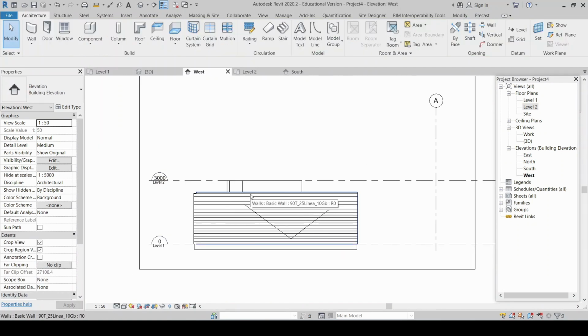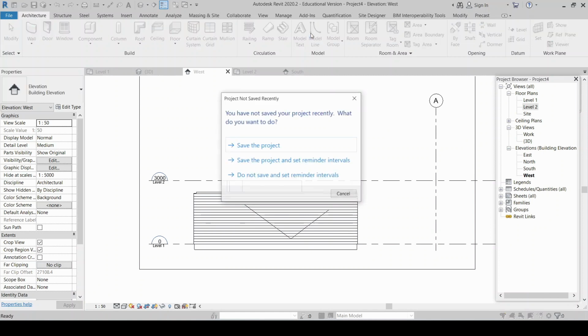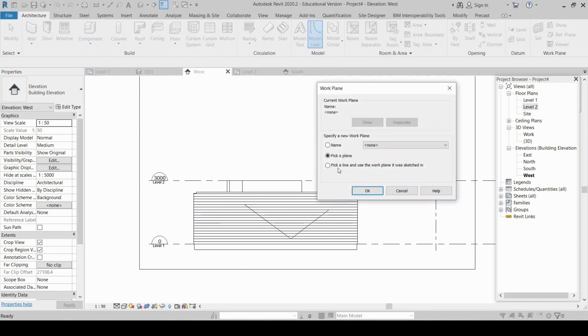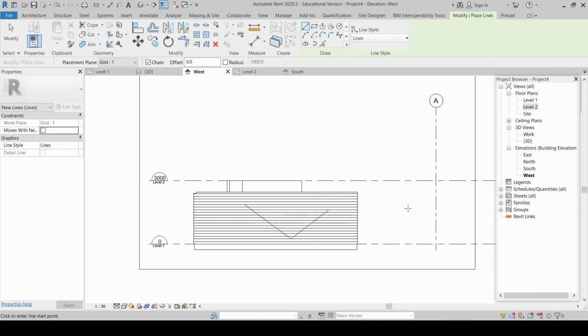So when we come to pick a work plane for our model lines to go on, grid 1 is actually ideal. It defines a forward and backwards location within this view. So we could use that to define where our line goes. We have other options there that we can use, and we can create other reference planes to use as lines for our work plane. So if I decide to click on grid line 1 as our work plane, Revit's happy with that, I click OK, and it will now let me draw a model line.